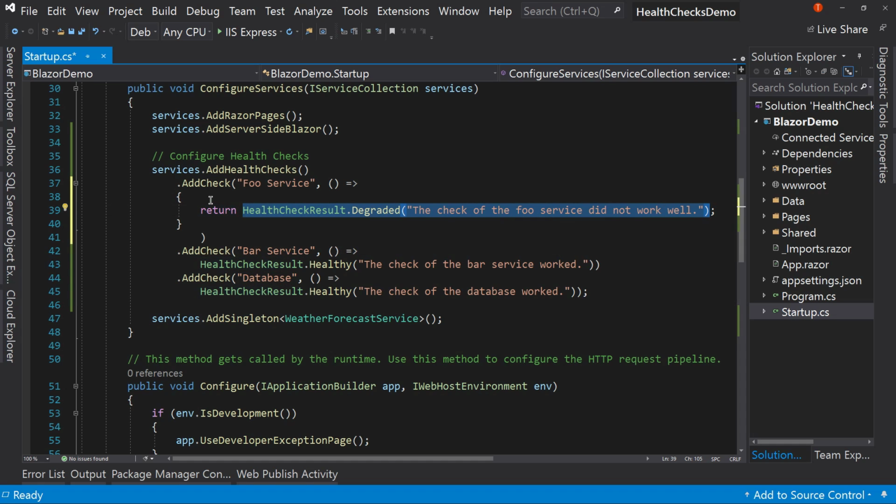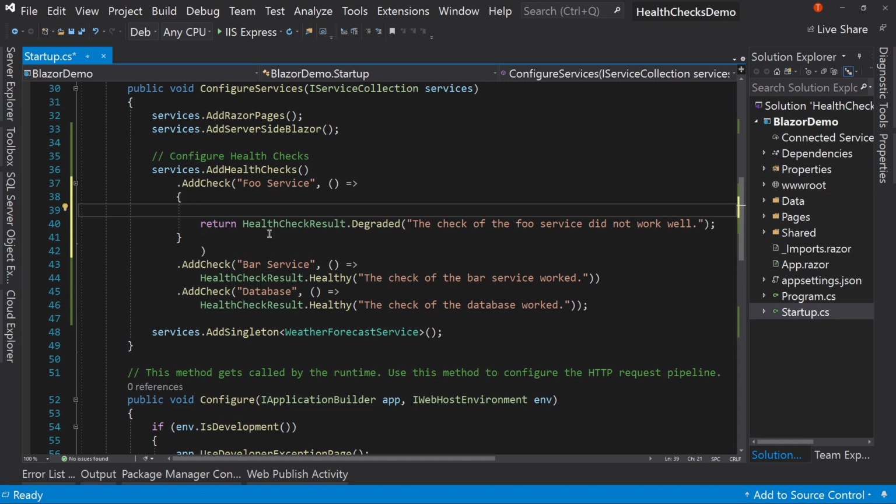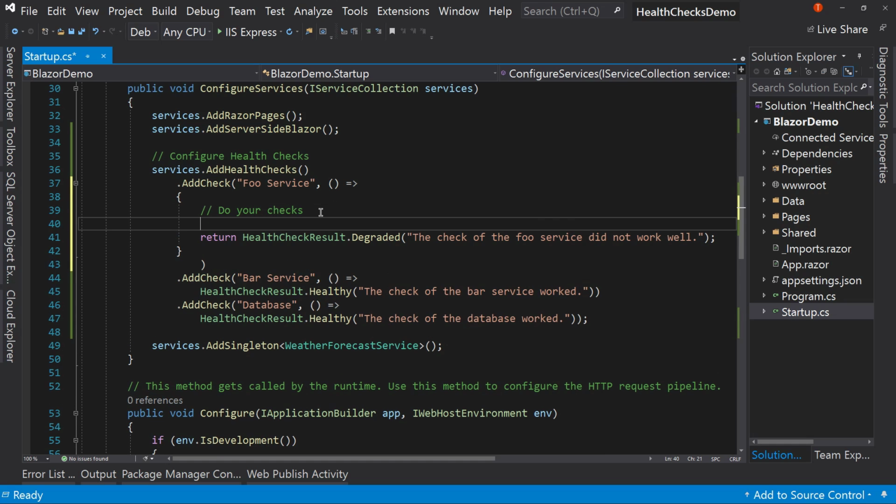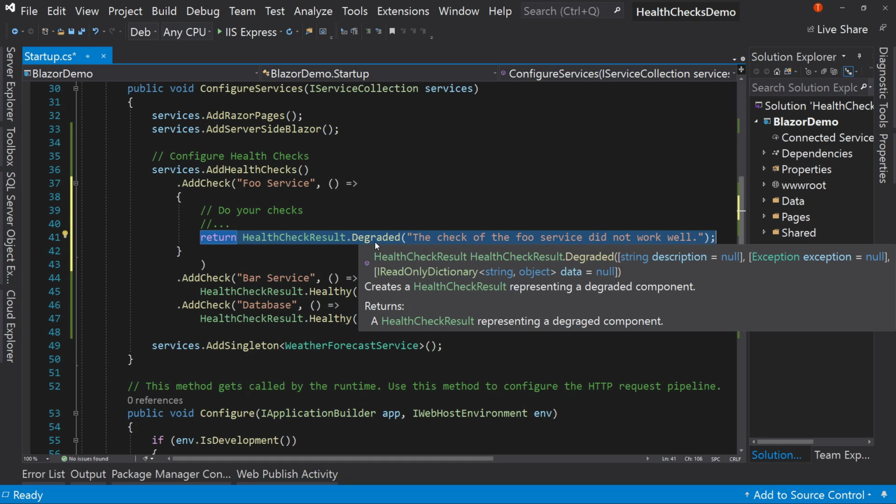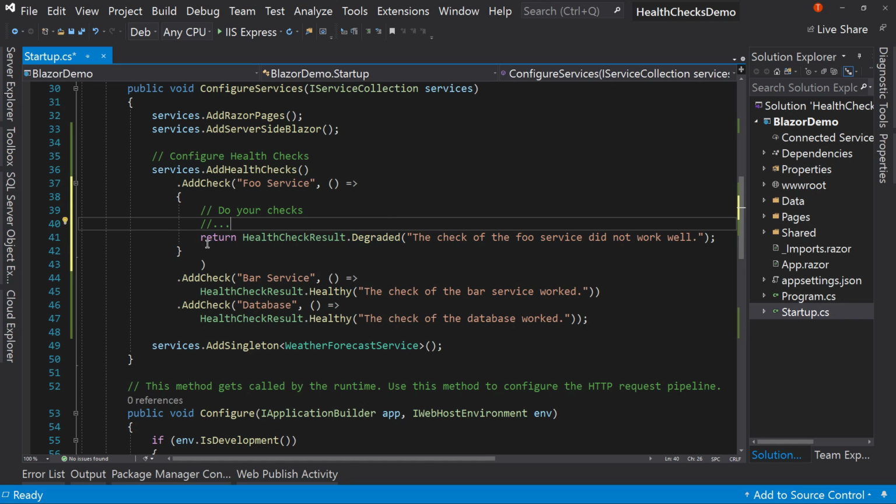So we could have more lines of code up here that actually do the real checks. And then after that is when you actually return a value where you say it's degraded or it's healthy or it's unhealthy. So we're just shortcutting all of that and just returning back a hard coded result.